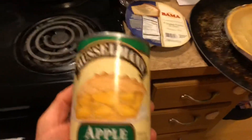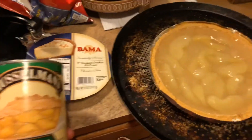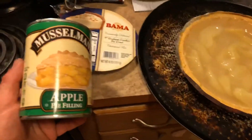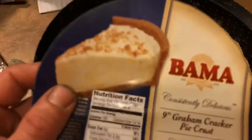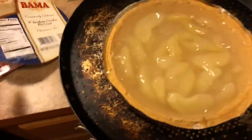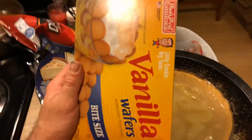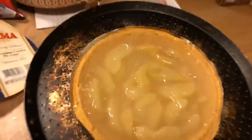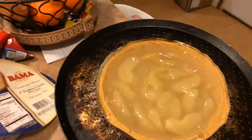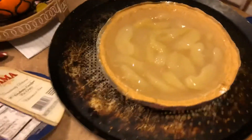Okay liberty lovers, we decided to go ahead and do one of our quarantine treats, brought to you by the dollar store. It's one can of apple pie filling for a dollar and one can of pie crust for a dollar. It says to go for about nine minutes. We're going to put some vanilla wafers on top — we'll just cover the top. We'll go about five minutes and then do four more minutes with the vanilla wafers so we don't burn them.